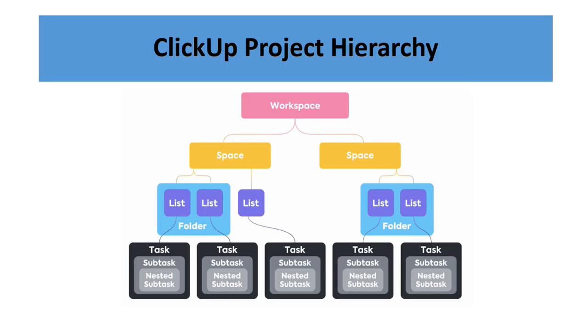So in the end, let's summarize the ClickUp hierarchy quickly once again. We started with the workspace, which represents the organization. Then we have spaces, which act as categories or departments. Inside spaces, we use lists and folders to further organize the work. Finally, tasks and subtasks represent the actual activities being performed. In the next part, we will move towards the practical side and see how to implement all these concepts inside the ClickUp software.